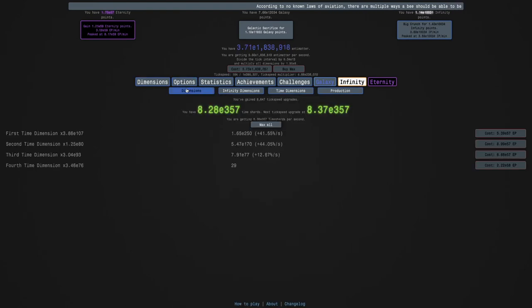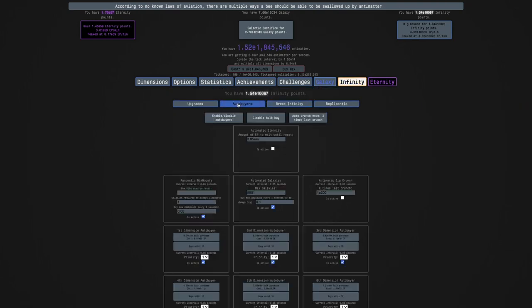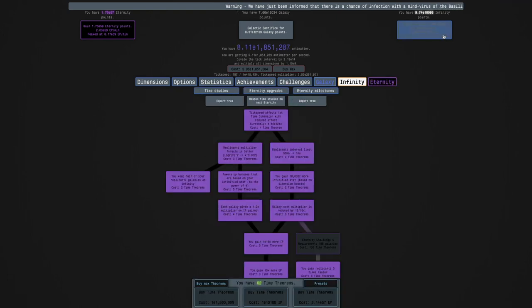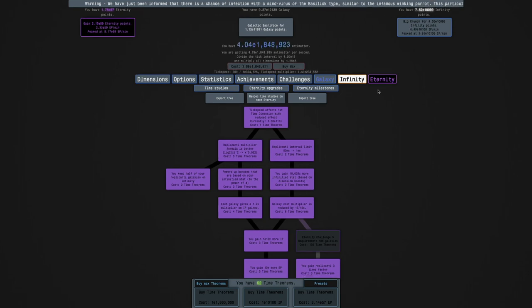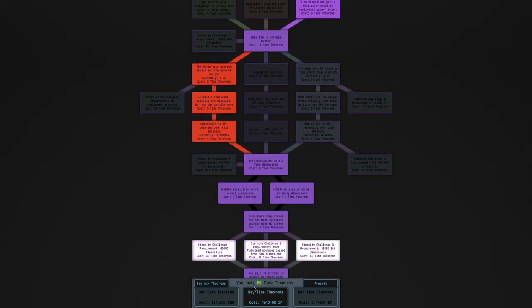Also, I'm just going to check: I can get 10,000 dimension boosts, which means that if I do crunch, because I will need to crunch for infinity stats, each crunch will give 2.5 million infinities. That is 500,000 infinities per second, which is pretty insane from a perspective of infinity grinding, at least at this point. This makes it only take 200 seconds to reach 100 million infinities. 200 seconds is a little over 3 minutes.